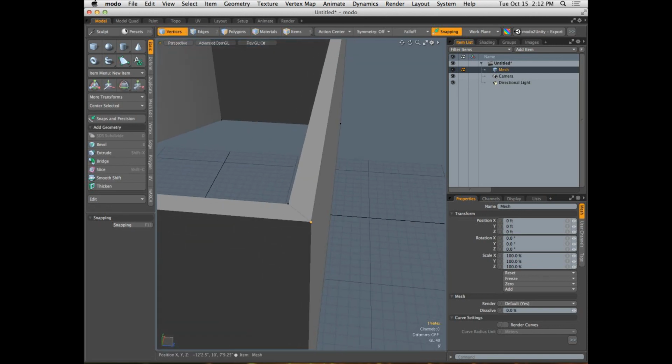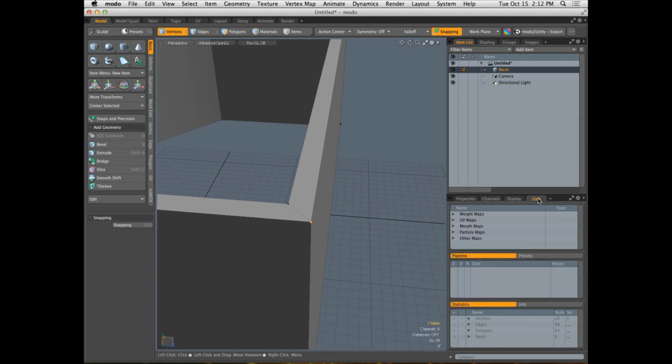Okay, so I've selected that vert, and if I go over to the lower right-hand corner of my interface, of course I have my lovely Lists tab. And when we were describing the function of the Lists tab a couple weeks ago, I mentioned that it's kind of a utility area. It's an area for us to get specific information about specific 3D components within the scene. And it's a little bit buried, and it's one of those elements that I wish wasn't so buried. So I'm in Lists, and then way down here at the bottom, we have two different menus. We have Statistics, and we have Info.